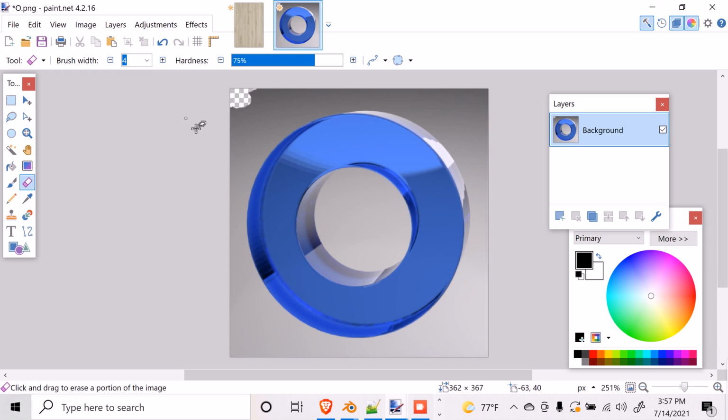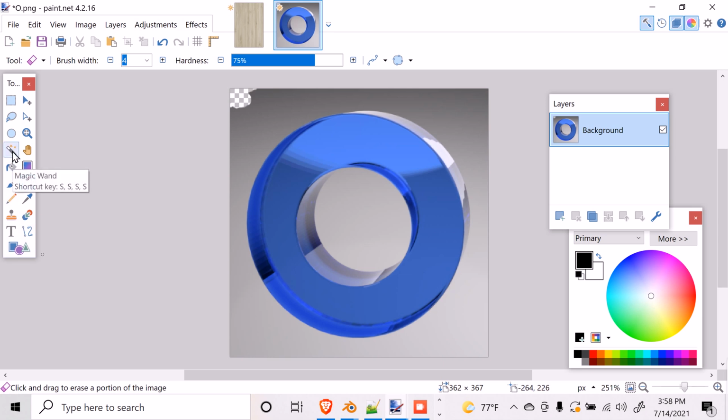The goal, of course, is to get rid of all this in the middle and to get rid of all this on the outside. When you see this checkerboard, that's not how it's actually going to look. What it's actually showing you is that you're going to see through to whatever is behind this layered image. So this image will be a layer on top of my game board and on top of my web page. And if I have the checkerboard everywhere, then it will show through to the game board and everything else.